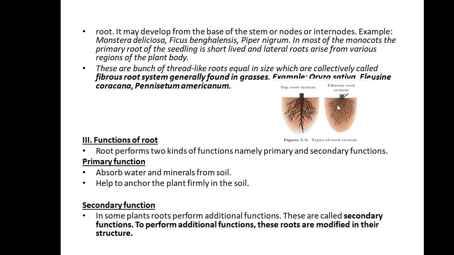So a monocot always gives you a fibrous root, and a dicot plant will always give you the taproot system. The taproot is elongated from the radicle of the seed and is the main branch of the root. From this the roots emerge. So this is the primary root, and these are all the lateral branches. The roots arising from the primary root are called secondary roots.